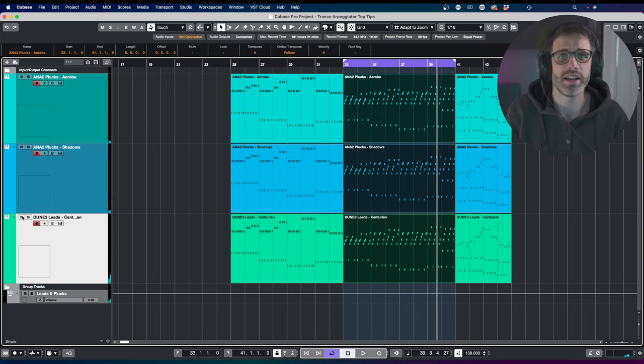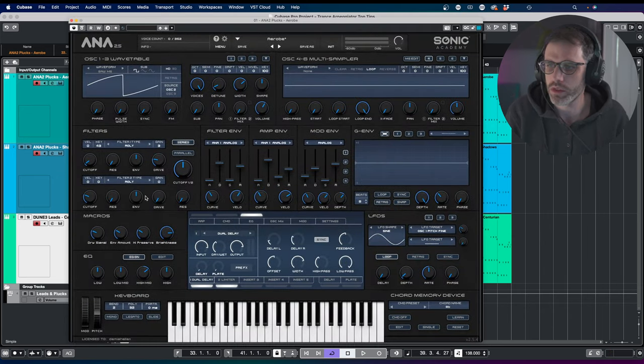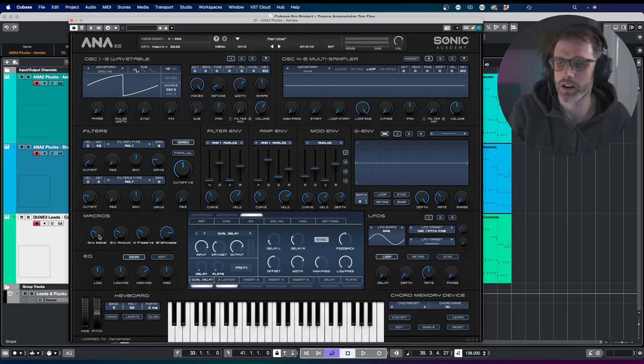So what I'm trying to say there is don't try to make one sound do everything. Have a blend of sounds. Have three at least and practice around with different timbres. And the best thing is with my Anna 2 pack, for example, if we load this up, I give you four macros, but one of them will always be a dry signal macro. So you can turn off the internal effects to make way for your own third party effects. Everything is coming straight out of the synth with no processing other than one thing.